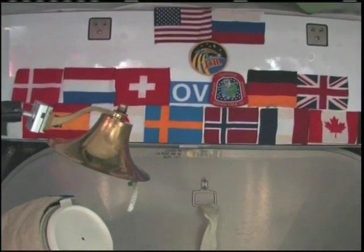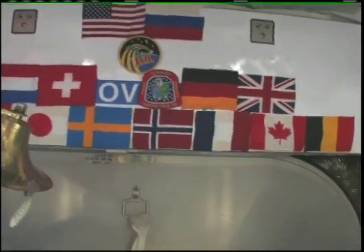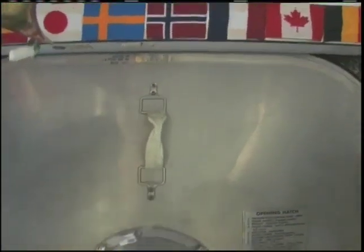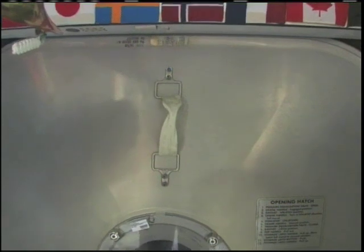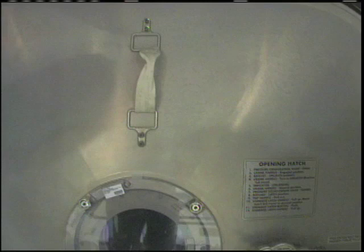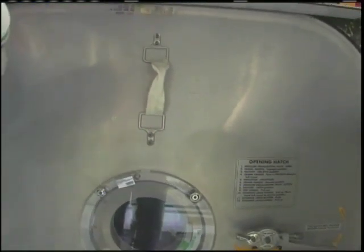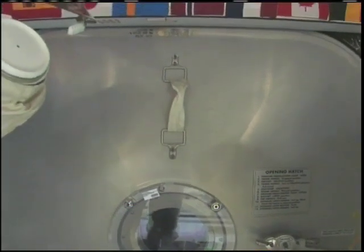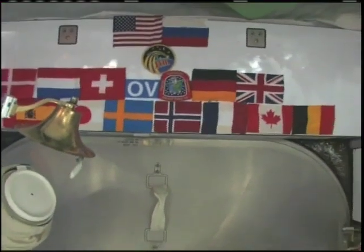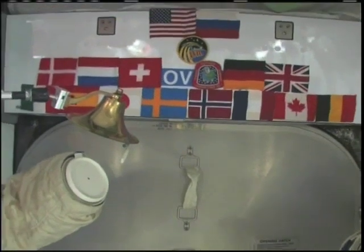Okay, here we are at the very front end of the International Space Station. This is the forward end of Node 2, and right behind this hatch is the PMA, the pressurized mating adapter, to which the space shuttle docks whenever the next space shuttle comes. We're about 1 month away from the 15A mission, STS-119, with Lee Archambault and Tony Antonelli and the rest of their great crew. You can see we have our flags up here at the most forward part. It's a 15-nation partnership, this International Space Station.